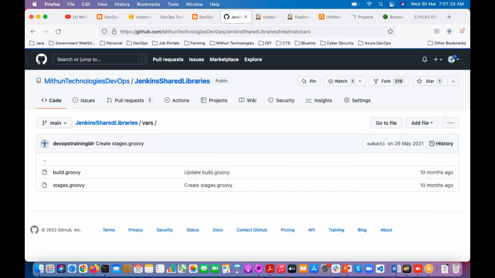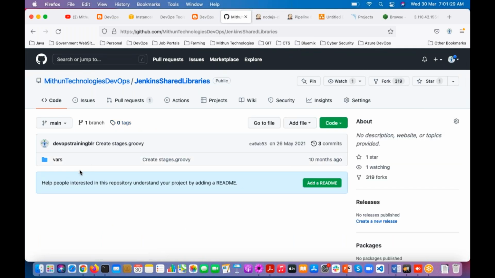Okay, step one. What is step one? We need to create the shared libraries and keep them in source code management. It is there already. Step two: we need to configure this shared libraries repository in our Jenkins server.